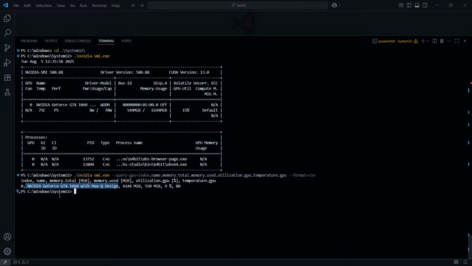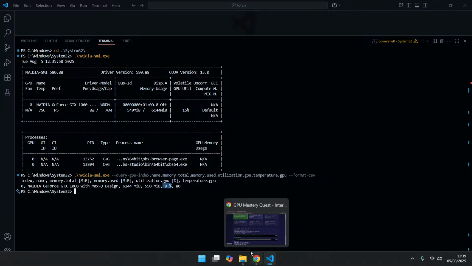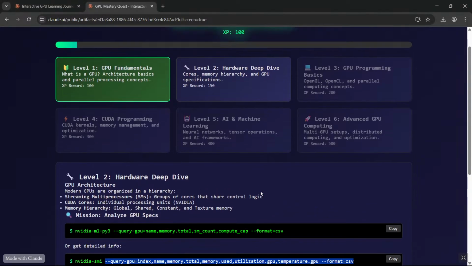I actually thought this was a TI, but see, 6 gigabytes, and it's been 550, so 9% is being used. Okay, and 80, that's pretty hot. Yes, I need to get my fan on. I was just playing video games earlier.